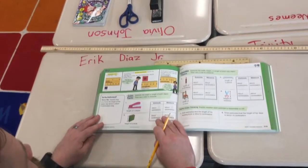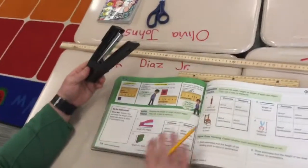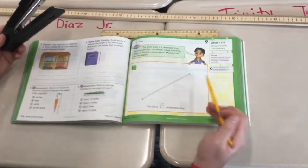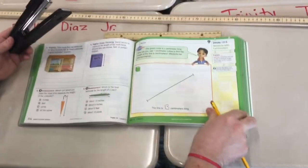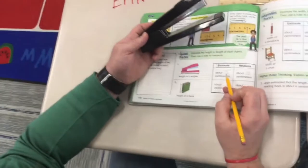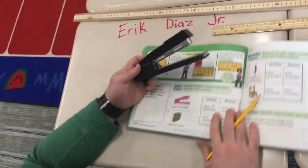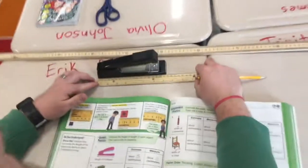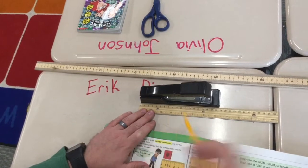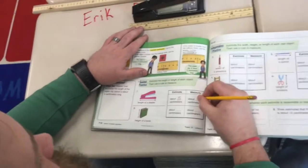Next page. I've got some objects here that I can use to measure and estimate. Remember, estimating is the same as taking an educated guess or making a smart prediction. Number one: the length of a stapler. I know that line was 13 centimeters — 13 tips of my pinky across, 13 of those small cubes. So looking at the stapler, it's a little bigger. The book estimated 15, so go ahead and trace 15 as your estimate. Then you do the actual measure — they said when they measured their stapler it was 18. When I measure mine, starting at zero, it is right about 18, actually past 18 and a half, so closer to 19. But as long as it's pretty similar, you can trace 18.